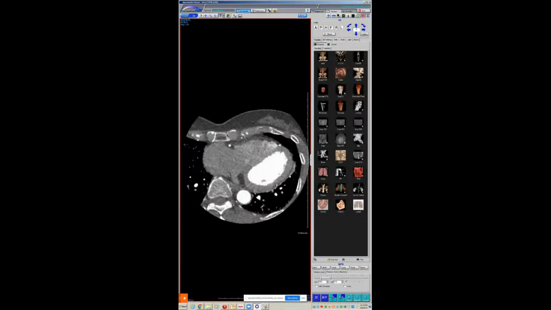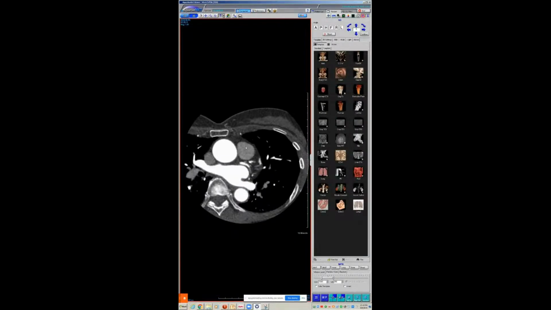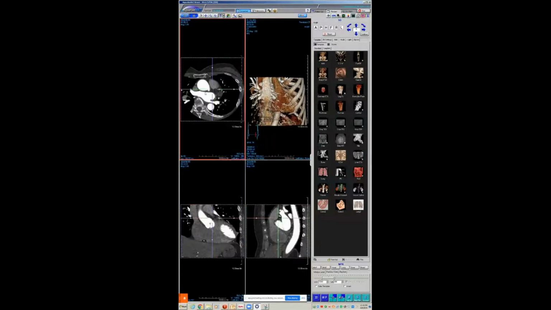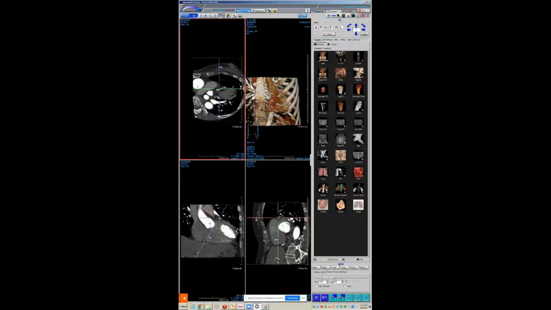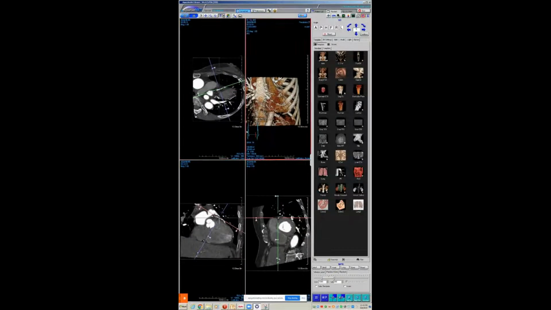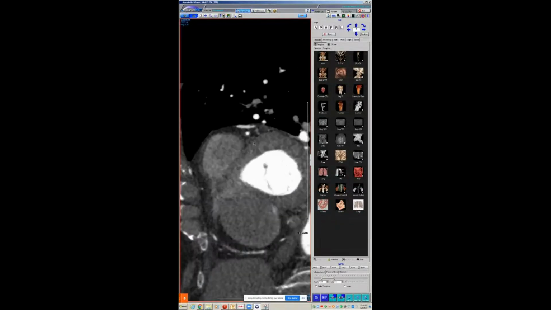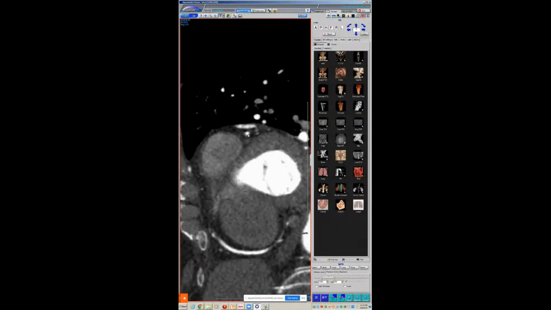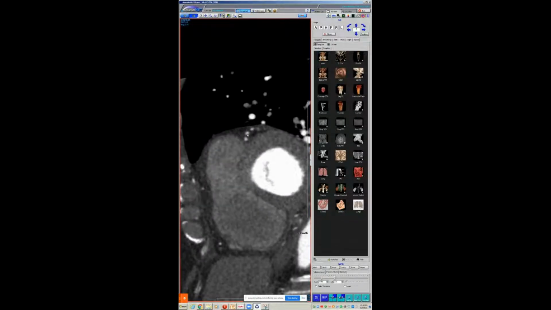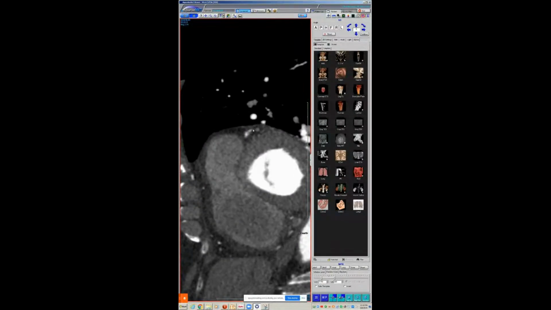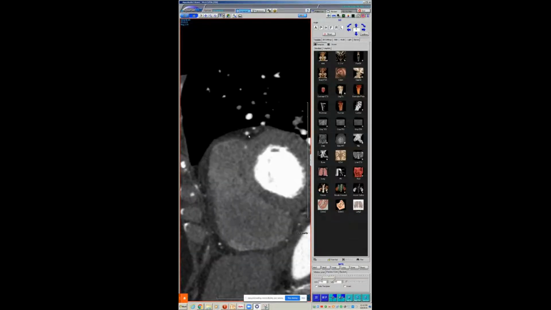And if you look at this, I'll just quickly show it to you on the actual data, not the MPRs, because MPRs can always fool you. But at some point, this vessel just goes away. So here's the LAD, you know, not looking great, but it's fine. And then right here, it just goes away. So here's that septal, here's that diag, and there's no LAD here, and then it comes back.